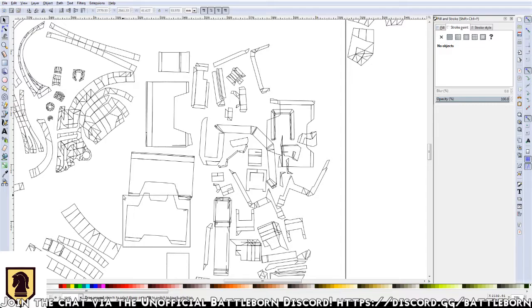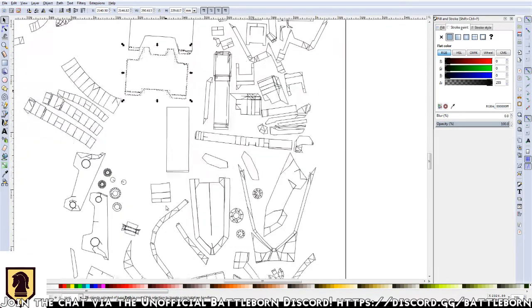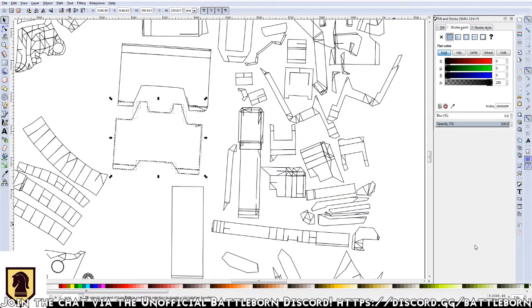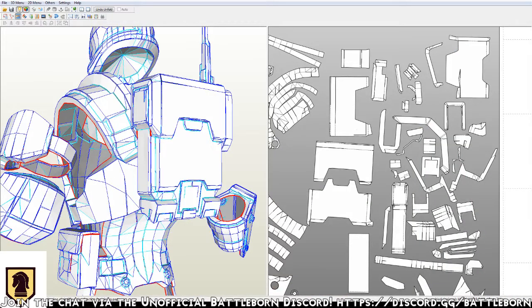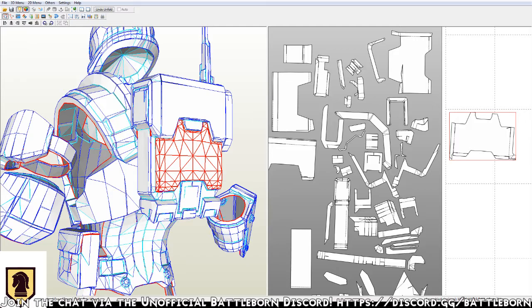Gosh. Okay. This is gonna be fun. Oh, you know what I'm gonna do? I'm gonna mark it by moving it in Inkscape. This one right here. You, off to the side. You get worked on. This one. Yeah, it's probably safer if I just do that. It's a lot easier to separate parts in Inkscape than it is to put them together, because they'll be at different angles and things like that.